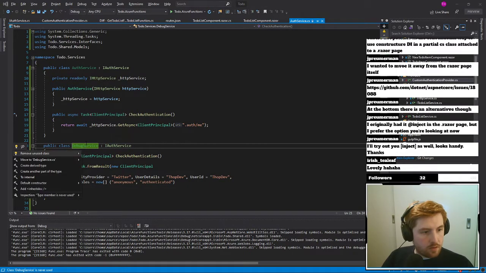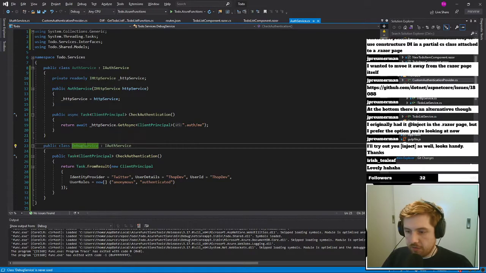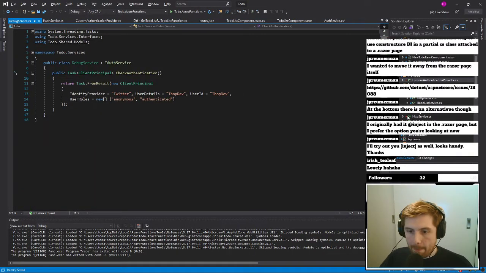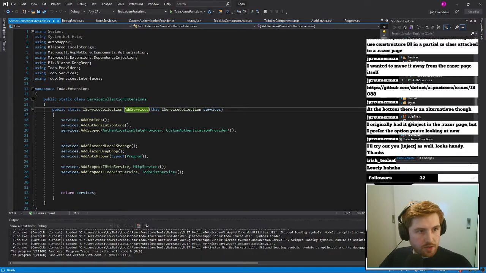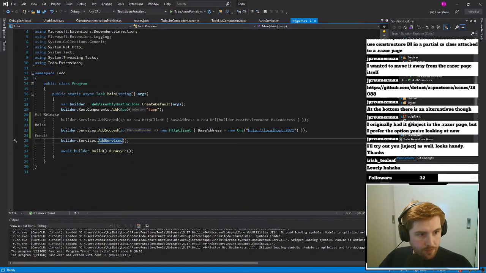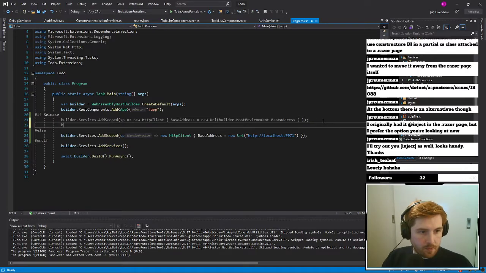So let's, oh, I don't want to remove this, but move this to its own file. And if we go to program, we have the add services. Add it here. Builder service add scoped.